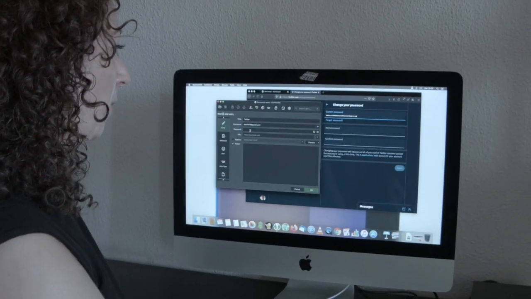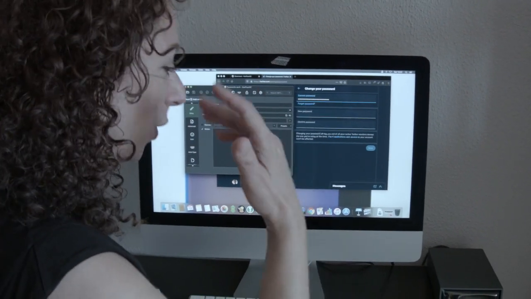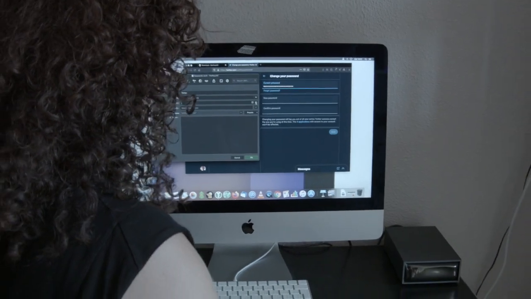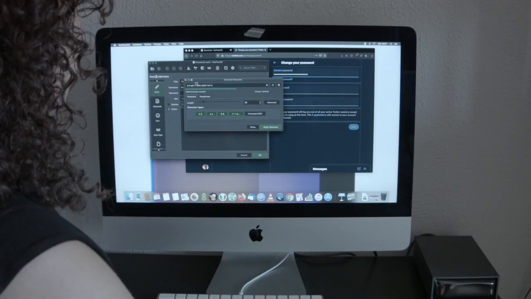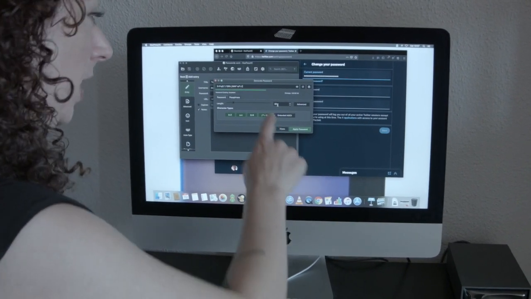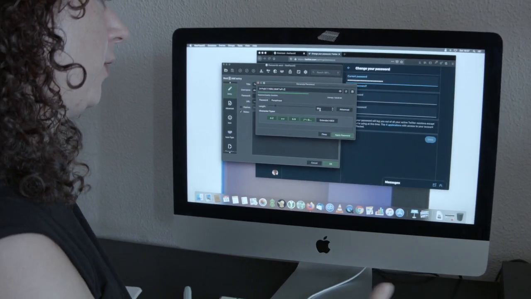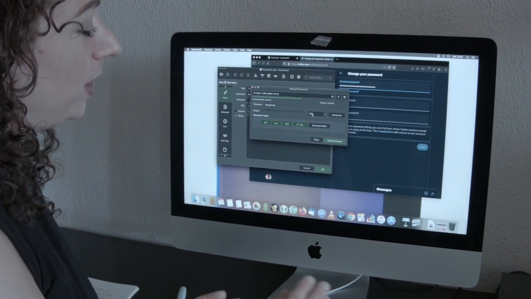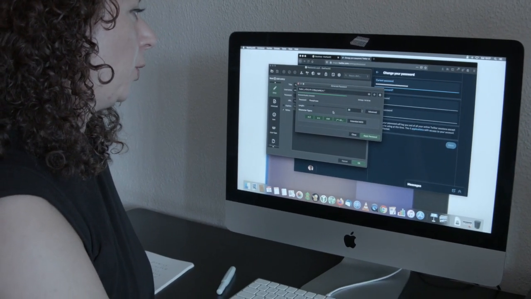And now the important part is coming. We're going to generate a password in KeePassXC, so you don't have to type something yourself. I'm going to show what I'm going to do. Here already you see a good example of a good password. The length is automatically on 20, which is good. 20 symbols or letters or numbers. That is really the minimum. A bit more can even be better. So let's put it on 24.